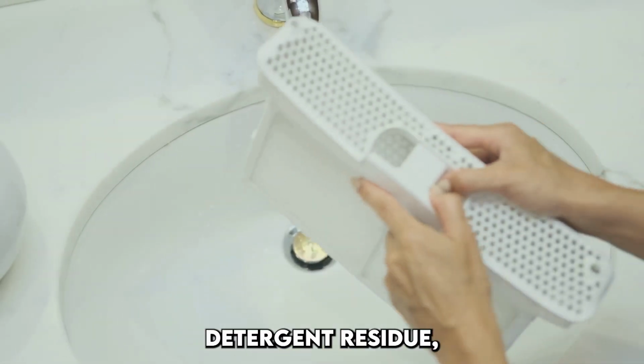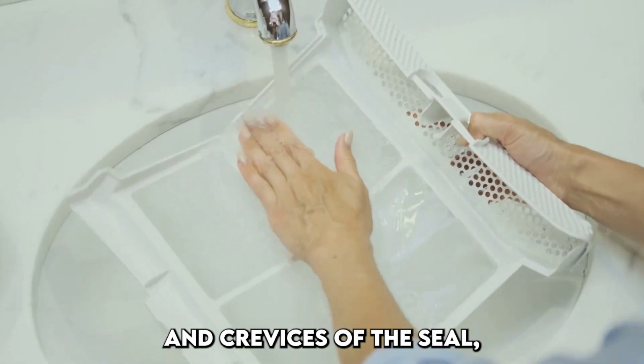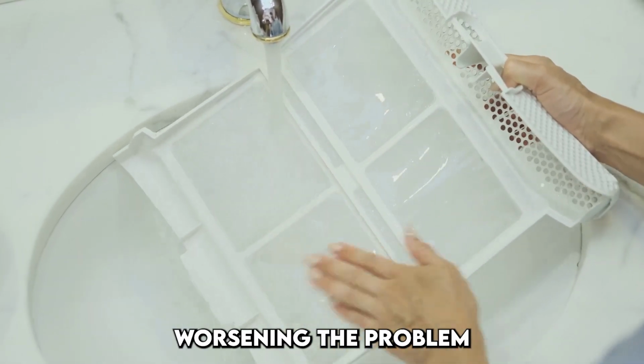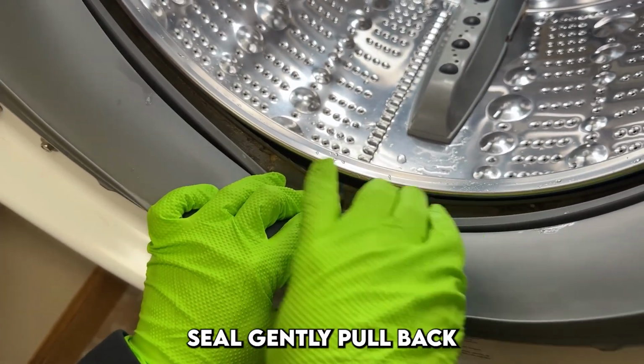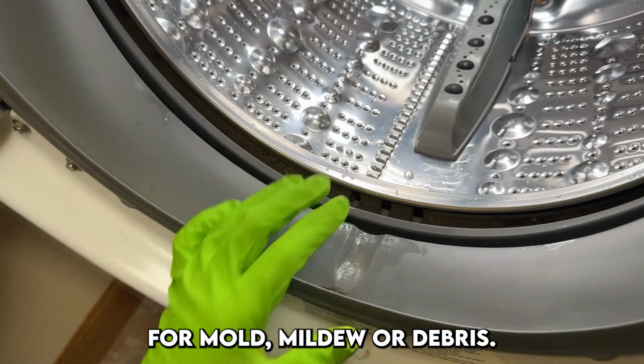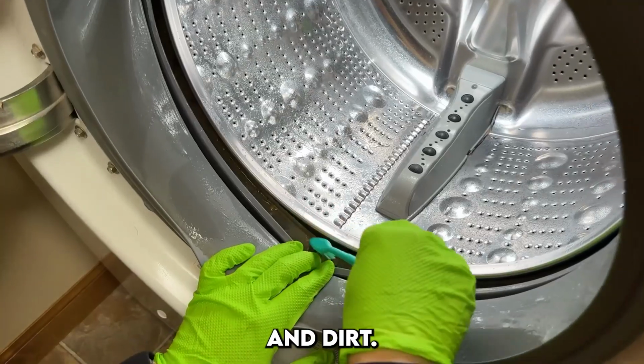Over time, detergent residue, hair, and small debris from your laundry can accumulate in the folds and crevices of the seal, worsening the problem and causing unpleasant smells. To clean the door seal, gently pull back the rubber gasket and check for mold, mildew, or debris. The folds are especially prone to trapping moisture and dirt.